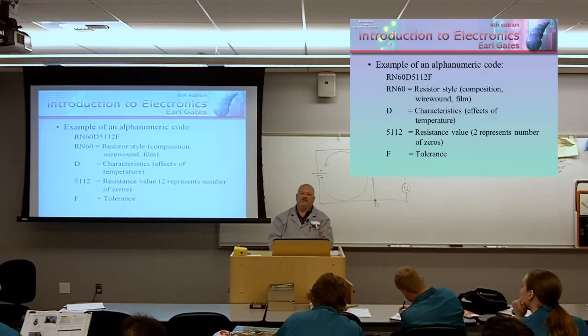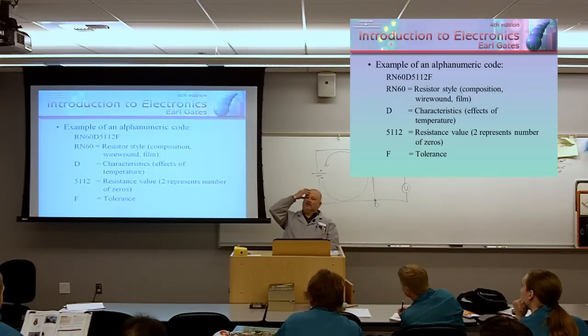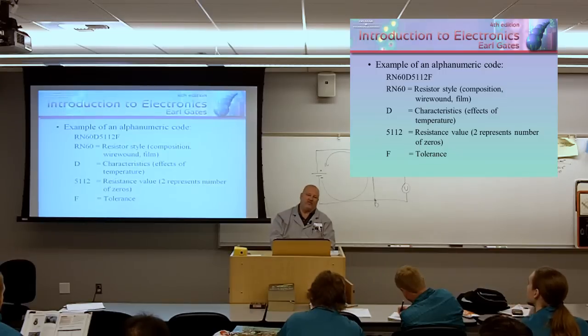If you looked at a small resistor and it had an RN60D5112F on it, and you came up to me and you said, "Hey Joe, what kind of a component is this?" I would probably hold my head and say, "I have no freaking idea." What you're going to have to do is call up this code and decipher it. If you work at a company, see, this is one of the things. This is a very difficult job. It's a tough job I got.